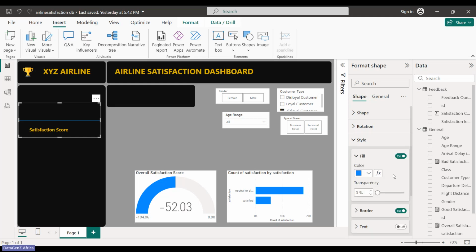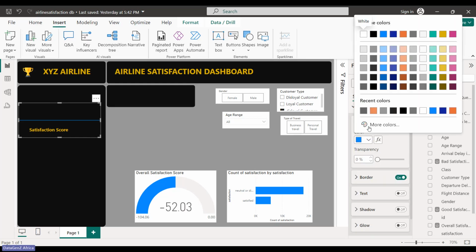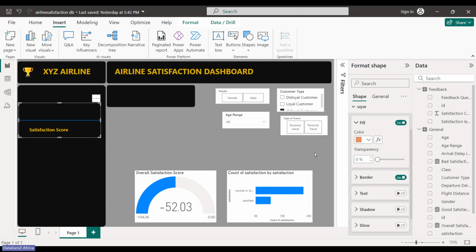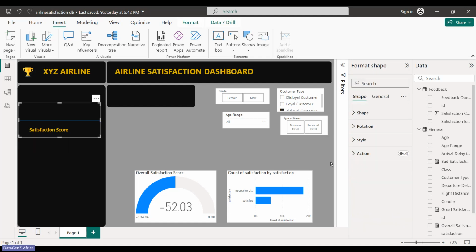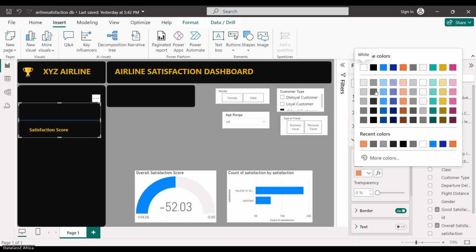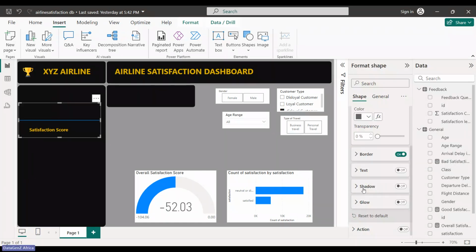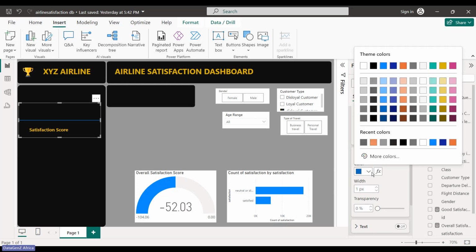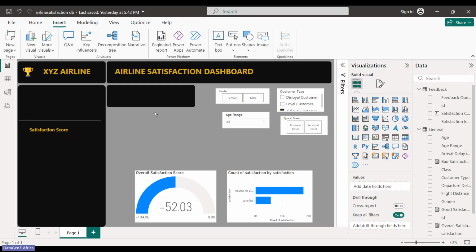It's blue now. I can change it to another color. Let me see if this works. So what is happening? There's something wrong somewhere. Change it to gray. Let me check if there is anything disturbing it. Okay, I think it's this. Let me also change this to gray. Okay, good. All right, so I have this.